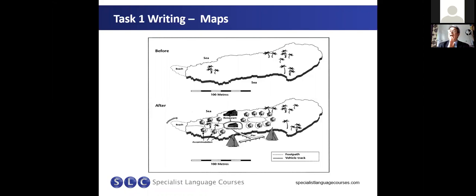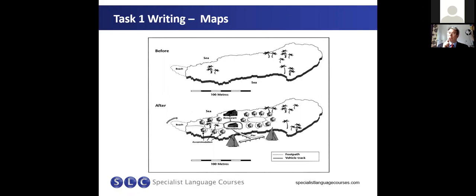You'd have to say, at the moment, for now, there are just a few trees on the island and the beach on the western end. In the future, just like we're looking ahead with a graph, there are plans to build a reception building, a large restaurant, and both to the west and the east, there will be some accommodation buildings. And it is planned that a pier will be built. So all looking towards the future.